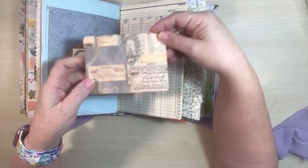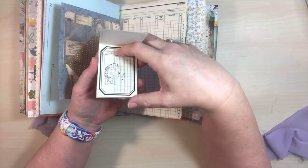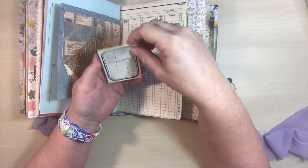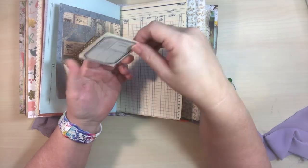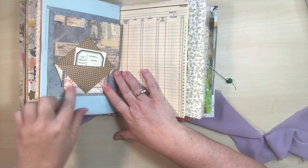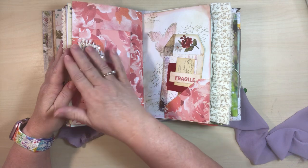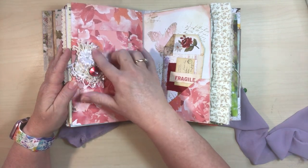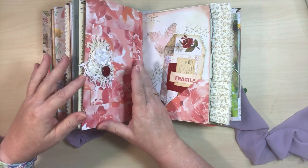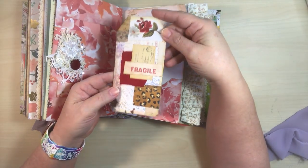I've made a little tuck spot back there with this journaling card. And then inside that pocket, I've added these little homemade notepads — you can use these to decorate your tags or journal cards or just write on both sides of them. I have a tutorial on how to make these as well, they're super simple. And then down here is a little ticket, a little tuck spot. Again, some old accounting paper writing area. Here is a cluster with lots of different layers of lace, different types of lace and ribbon. And then I've just added this matching journaling card there with an invisible paper clip, and then a matching side pocket with this journaling card or tag.